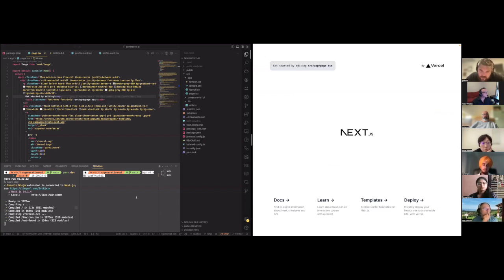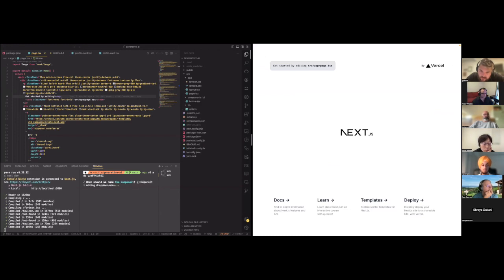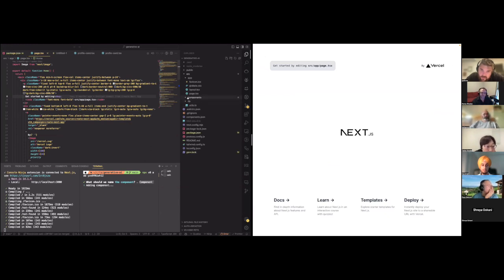I'm just going to paste the npx command here to install the component. Yes, so it's component. I accidentally pressed enter one more time. So the component is going to be called component, but you can name it to whatever you want. So it installs everything you need in the components folder.